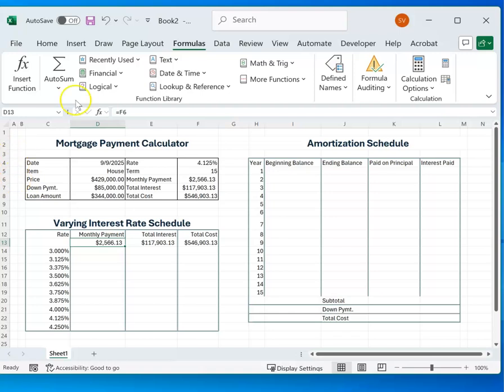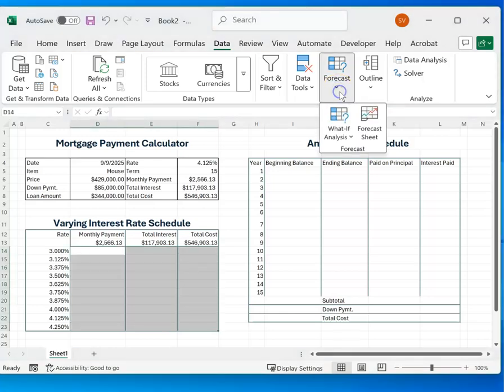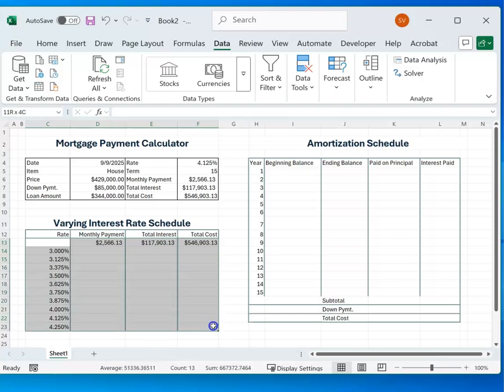To do this, I will go to Data, to What-If Analysis, which is under the Forecast group, and once we're in there, we're going to use the data table. But before we do this, we actually need to select the area where we're going to apply this data table to. So I'm going to select everything, starting from C13 and all the way down to F23.